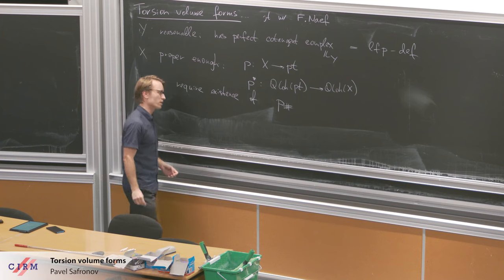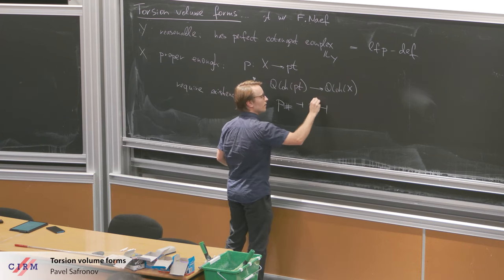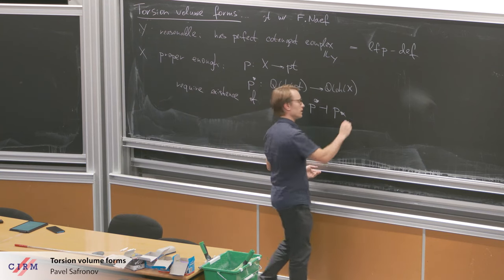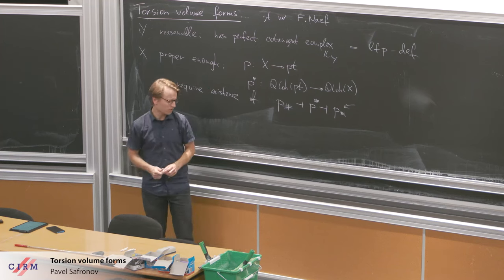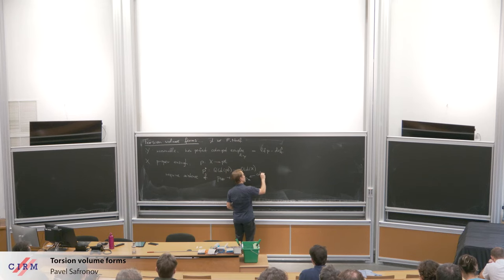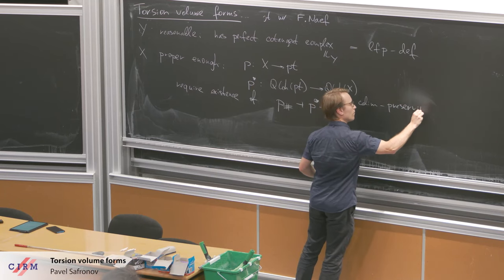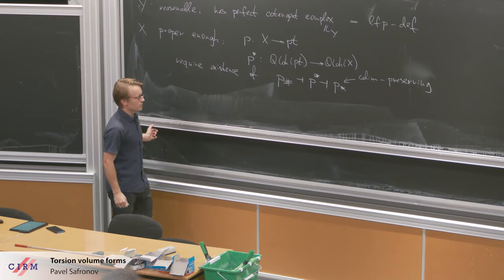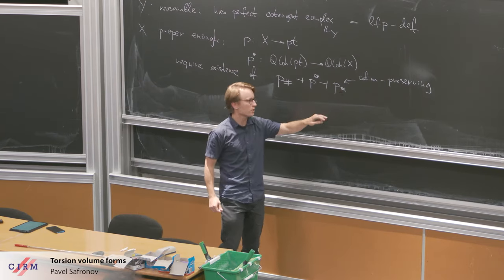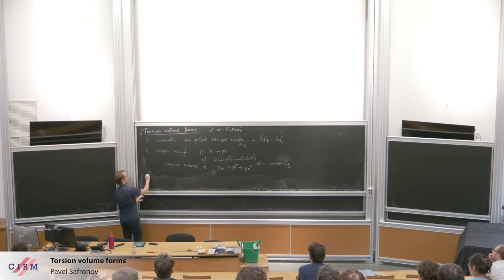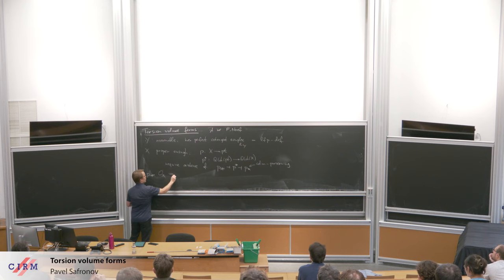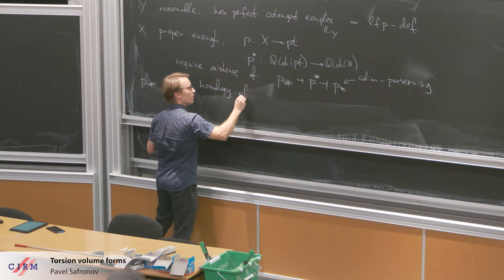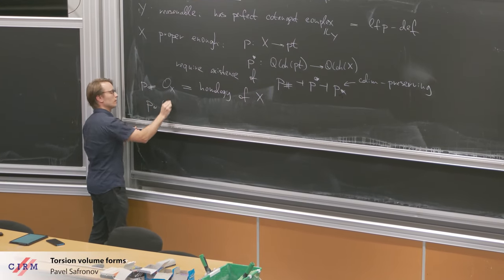Let me call the left adjoint p lower sharp, and the right adjoint p lower star. And then here I assume that this functor exists for categorical reasons always, and I'll assume that it's colimit preserving. So I'll give an example of a proper stack in a second. But let me just say that I want to think about the star pushforward as kind of cohomology and sharp pushforward as homology. So if you sharp pushforward the structure sheaf, you get something like homology. And if you take star pushforward, you get cohomology.